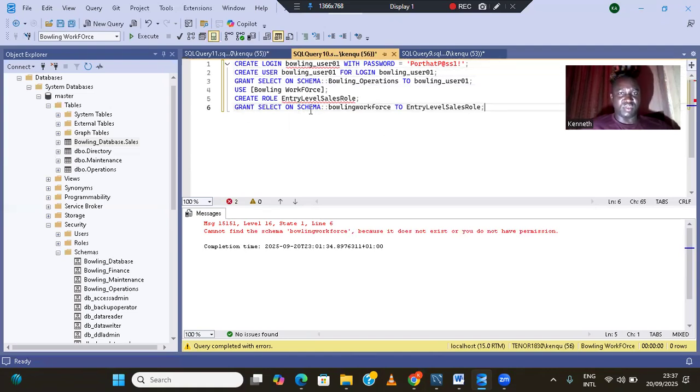So all these commands worked, except the last one, where I had created the entry role and was trying to grant access. But that gave me this error. So I was looking for a way to fix the error I was having here. I was able to create the password. I created the password for the login user 01, and this was the password. I was also able to log in. But I got an error when I tried to grant access after creating the entry level role.